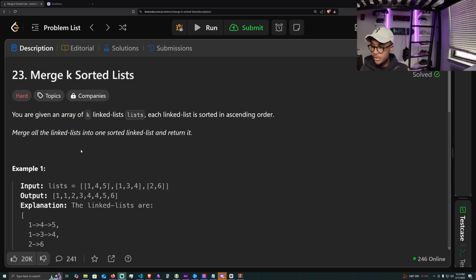Today we're going to be solving LeetCode 23. It's actually a LeetCode Hard, my first one I've ever done a walkthrough on. Merge k Sorted Lists. I'm going to show you guys a pretty easy solution, and maybe in the next video I'll show you guys the more efficient, harder one.